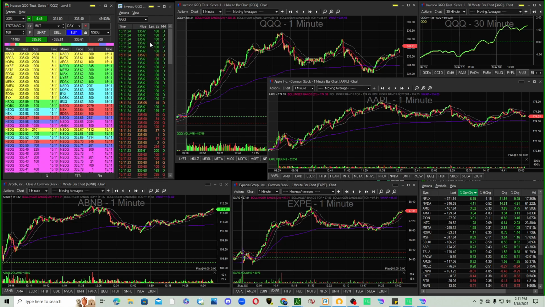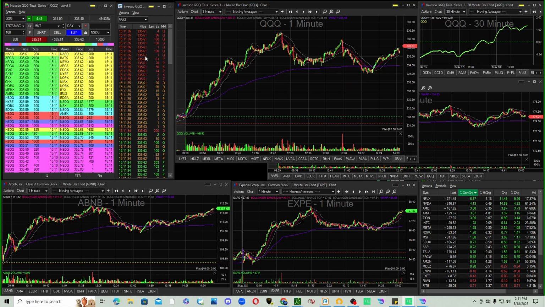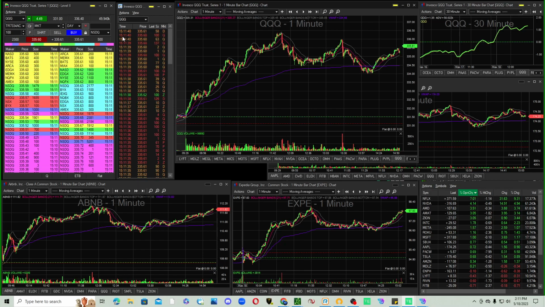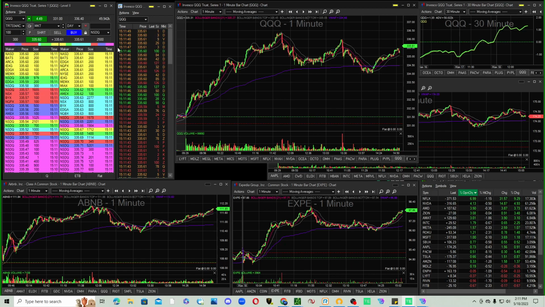So, market orders interact with limit orders to create price movement. All a chart really is, is a track record of the order flow right here. In other words, the very information you're seeing right here, including the time, the price, and the size, all this information is summarized basically in a chart.